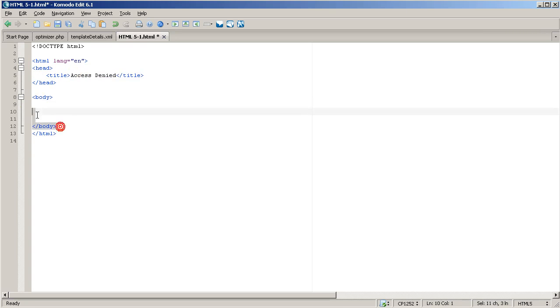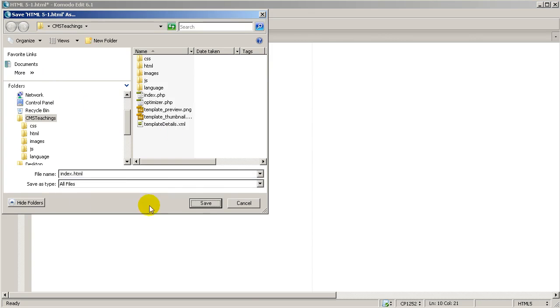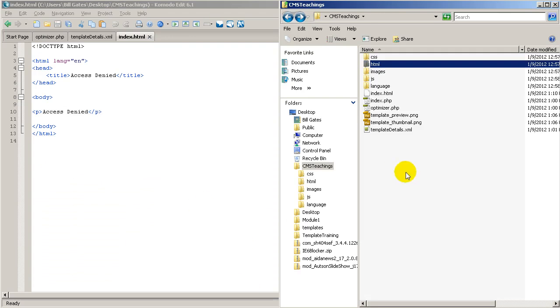And then inside the body element, we are going to just write down a paragraph. And again, we are just going to write down this access denied and paste it down here. We are going to close the paragraph, and we have finished. Then we are going to go to File, Save As, and index.html. Then you are going to click Save and go back to the CMS Teachings.